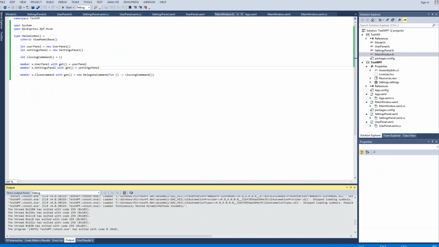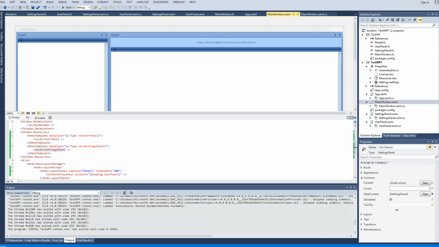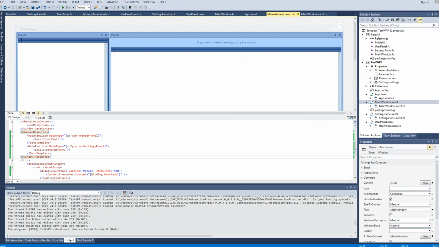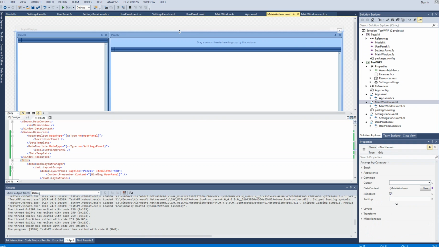So for the ribbon, the main ribbon will be in the main window, and okay. How do we put the ribbon?